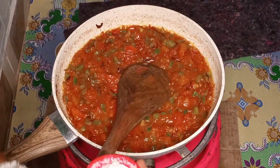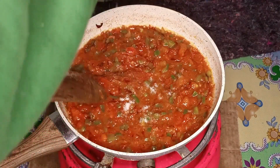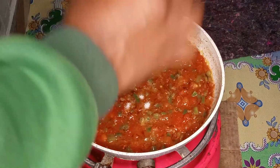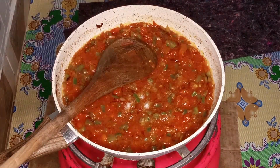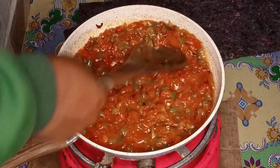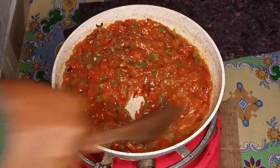And you should be careful when putting the salt, because personally I usually put some salt in the eggs so that the egg can have the taste of the salt. So you have to be careful when putting the salt in the tomatoes.